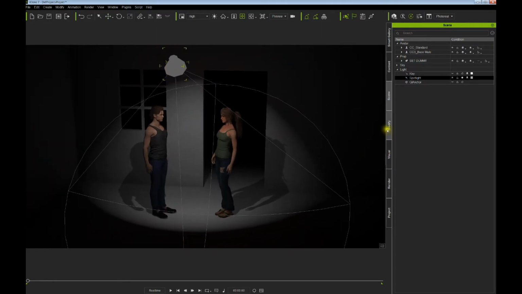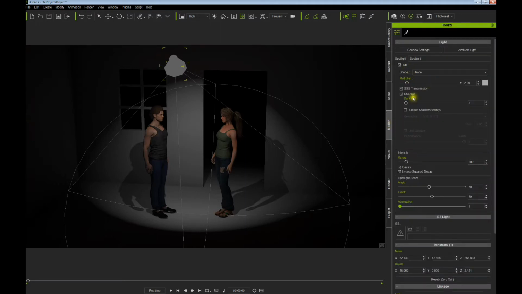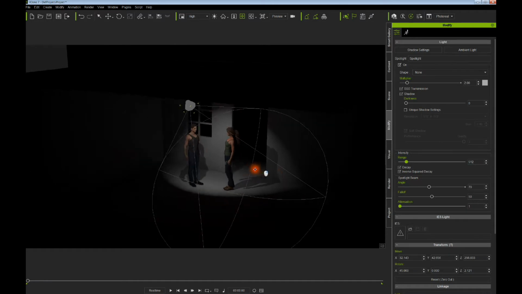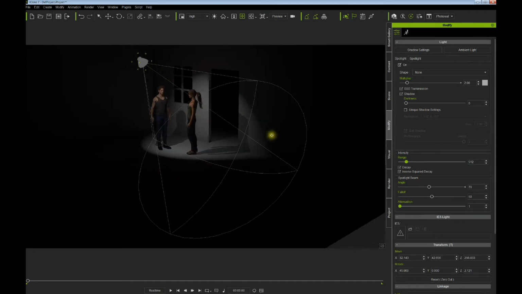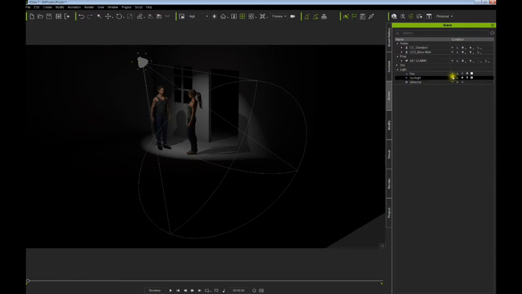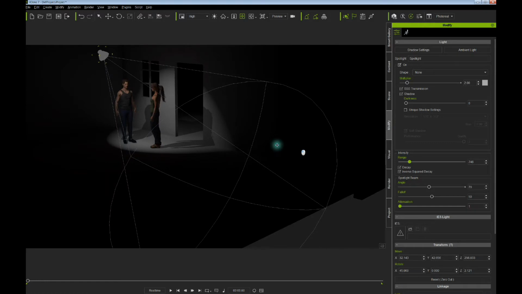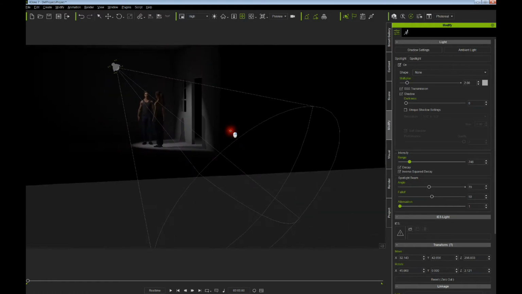So let's go over to Modify, Spotlight, Modify, and let's take a look at what control we have. The range, and as you can see with the graphic assistant with the light, when you have the light selected and turned on for visibility, you have this very helpful guide that lets you see how far the light is going to cast its rays. Don't need to go overboard. You can back it off very nicely.